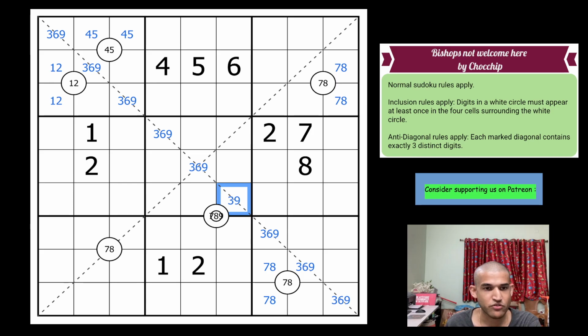2 is in row 4, row 5, so that gives a 2 in this cell. And using Sudoku rules, 2 gets forced here as a pointing pair. Now we also know that this diagonal starting from top right to bottom left must have a 2. So 2 is in one of these 2 cells and 2 must be in one of these 2 cells.